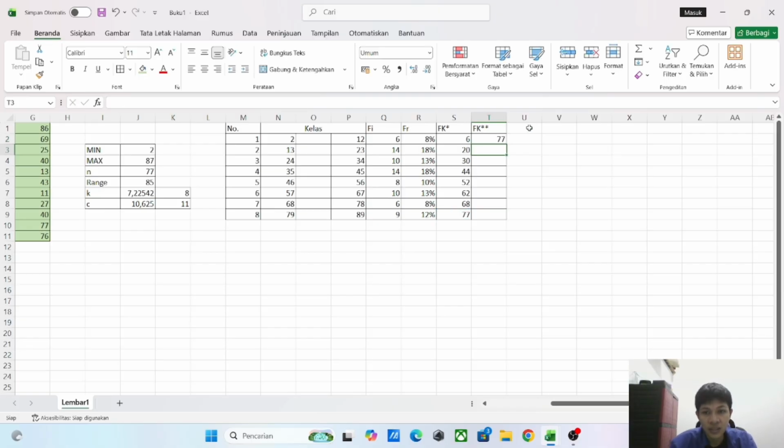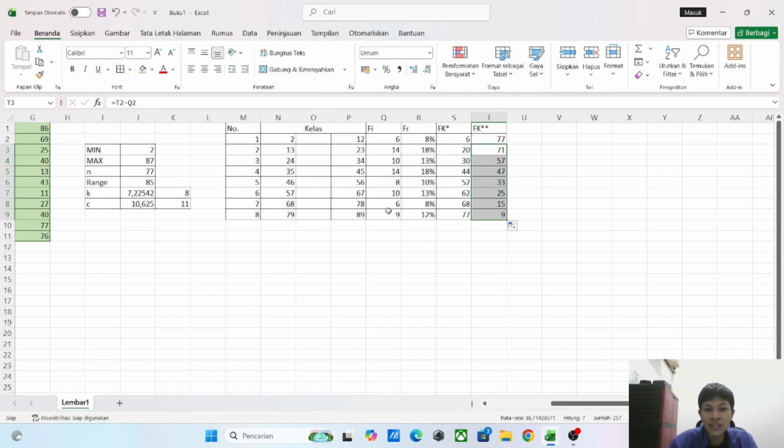And then just enter, and then for the next class, or the second class, we're going to use the same as the cumulative frequency less than, just click the cumulative frequency and then minus the frequency of the first class, then just enter, and that's it. Just pull it down until the end.